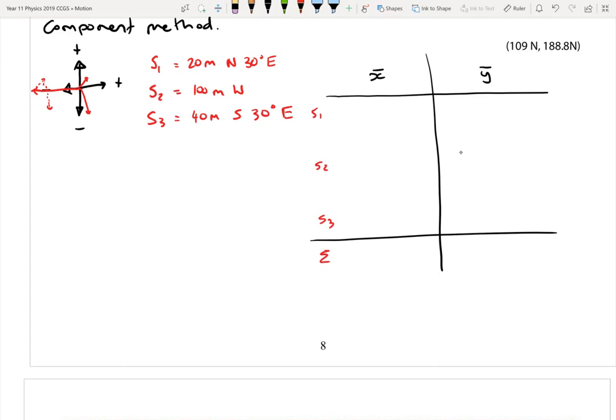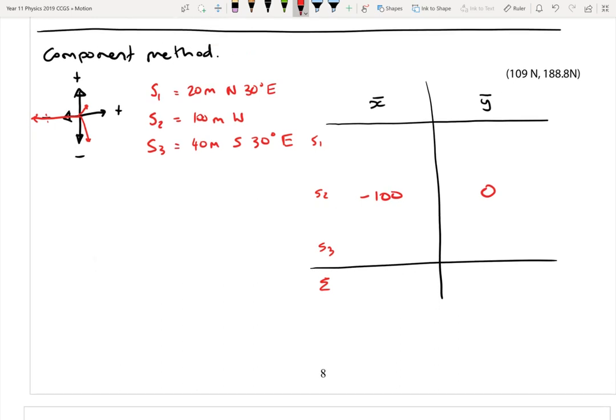So here's where we need to be careful. The easiest one is S2. Let's look at S2 first. Because, for example, S2, it doesn't have a y component. Its x component is purely in the west, which I've assigned as a negative 100. So that's me splitting my vector. Now, some of you might be more familiar with I and J and K notation. Try not to use that. In year 11 and 12 ATAR physics, we don't use I, J, K, we use X, Y, and Z.